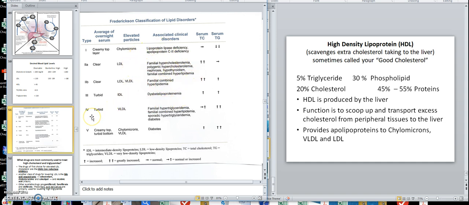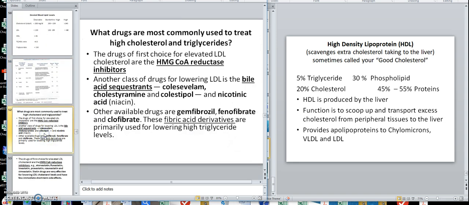Now, what could we do about that? We can't change the genetics. So then what we could do is give them some drugs, medication. One of the first drugs you could give is an HMG-CoA reductase inhibitor. That's a good one, because remember that blocks that enzyme. Here's where the problem is though. All medications have side effects. Listen to me. All medications have side effects. So where do you make cholesterol? In the liver. So what we do is draw something called a liver panel.